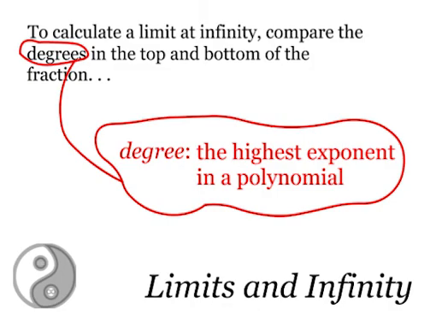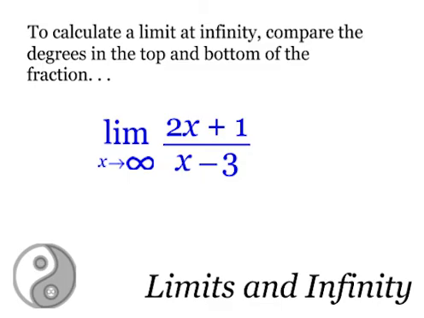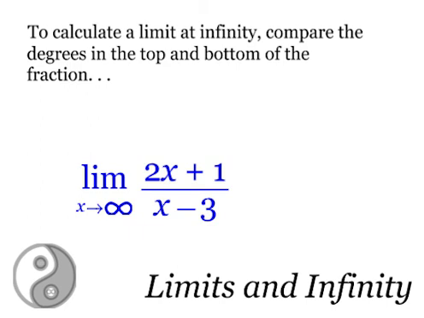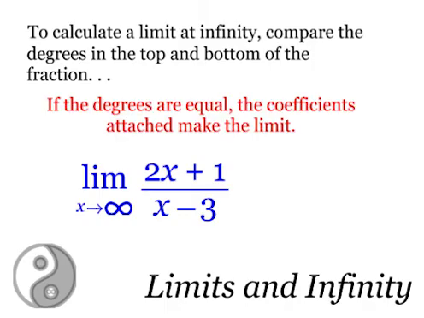So if we take a look at f again, we'll notice that the highest degree in both the numerator and denominator is 1, because remember, if we don't write a power it's inferred to be 1. Now in this case, the degrees of both the top and the bottom of the fraction are equal, and therefore the limit at infinity of this fraction is going to simply be the coefficients attached to those highest degrees. Again, sounds like a lot of gobbledygook. We just take the coefficients of those x terms to make up the limit.